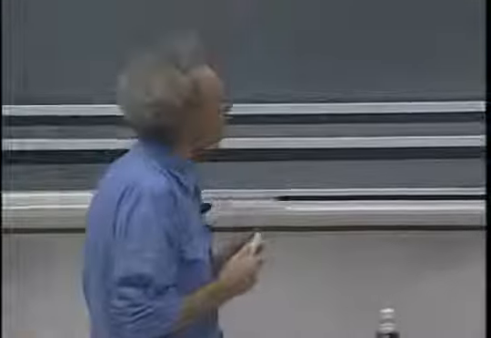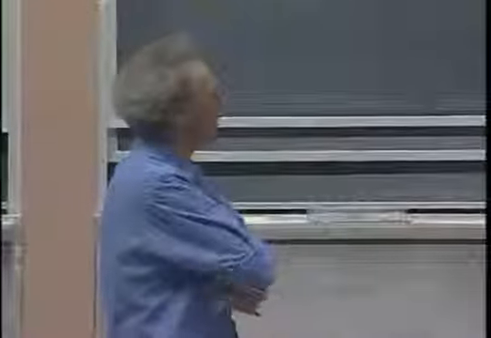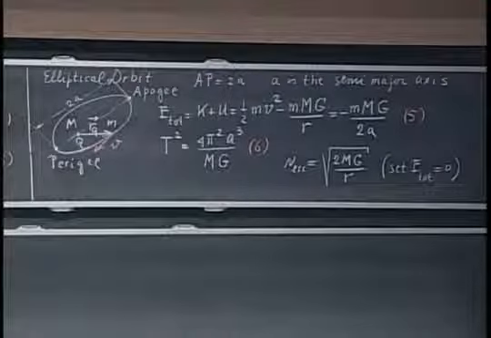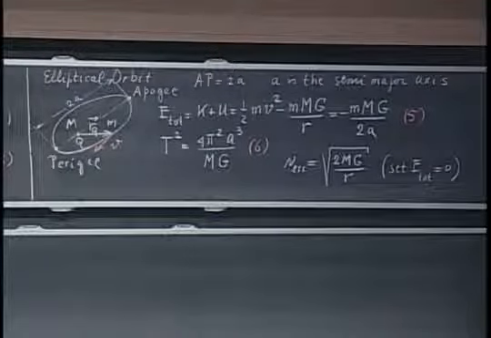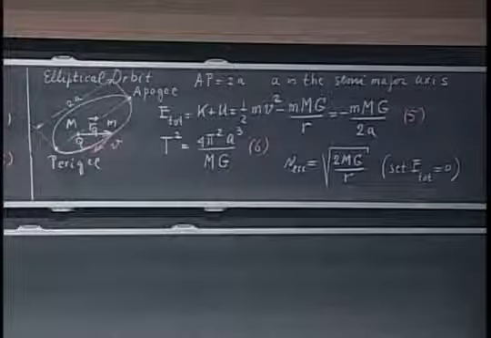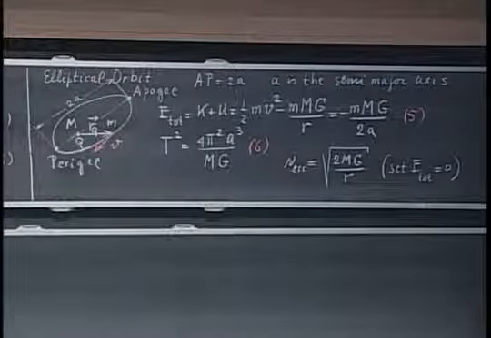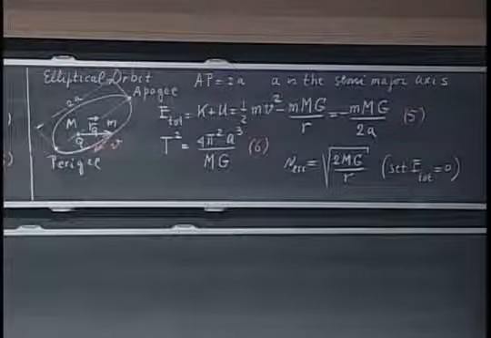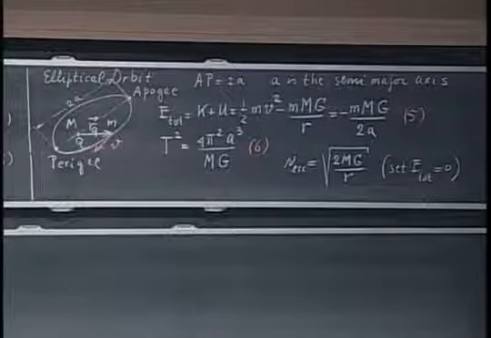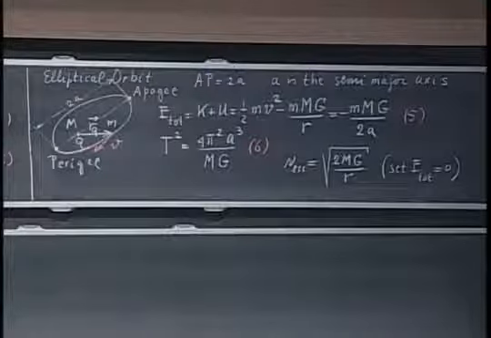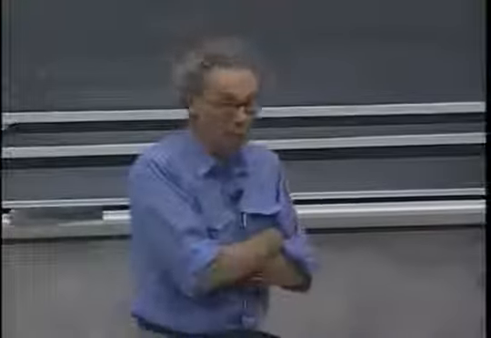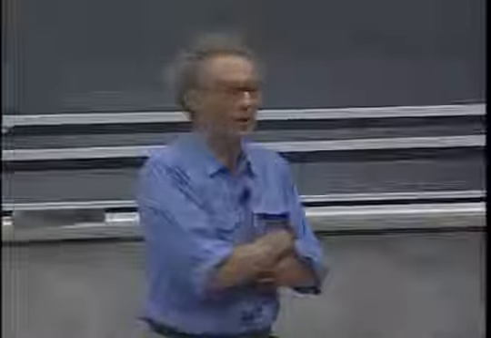And so the total mechanical energy is conserved. The sum of kinetic energy and potential energy doesn't change. The first term is the kinetic energy, 1/2 mv squared, and the second term is the potential energy. No different from equation 3 for circular orbits, except that now capital R, which was a fixed number in a circle, is now a little r, and little r changes, of course, with time. Also, that velocity v in equation number 5 will also change with time, because it's an elliptical orbit. It will not change in time in equation number 2 and in equation number 3.